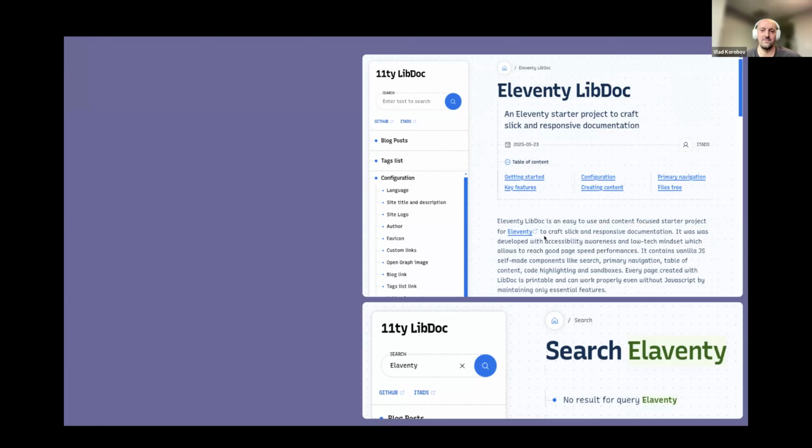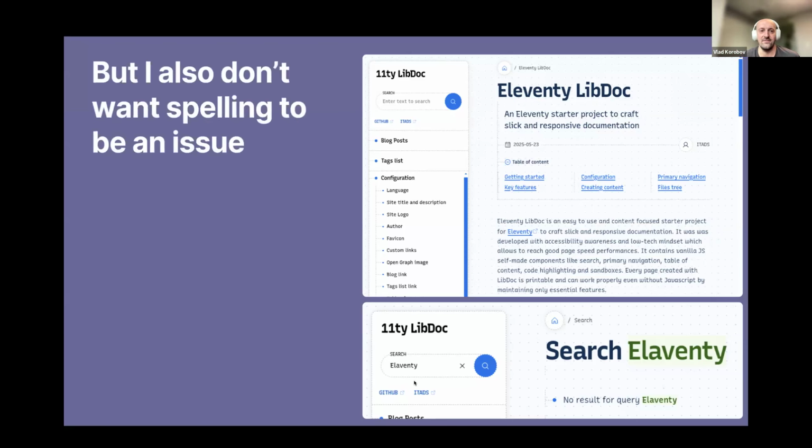I think it's great. Talking as a person who actually built a documentation website from scratch, I think that's a very decent gift, so people can use it. The problem is that the search there for now is very simple, and it's only a string match, the same case as I showed you earlier with Sphinx. So if I misspell 11ty, no search results. I'm like, that's not great.